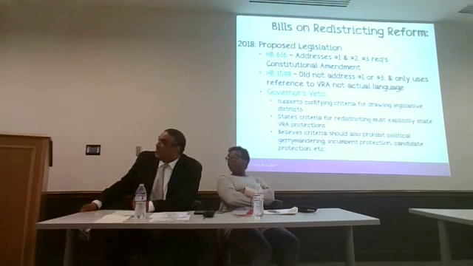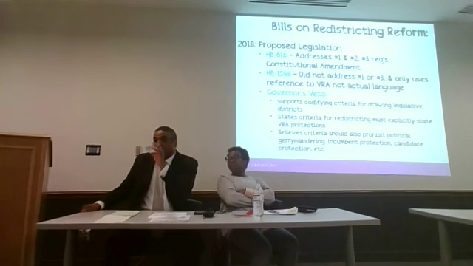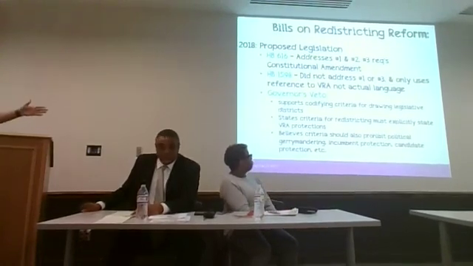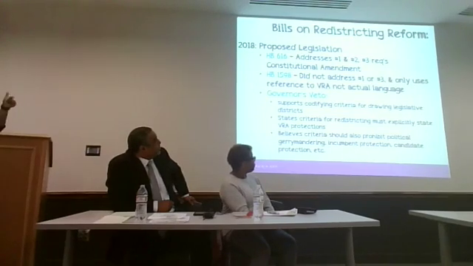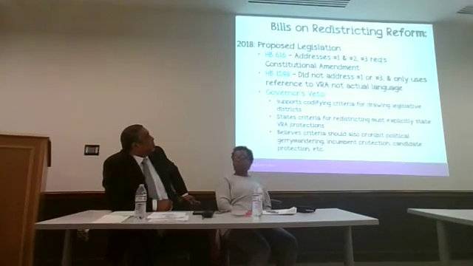So if someone was successful in completely gutting the Voting Rights Act, that's just 3 words on a piece of paper, instead of putting the language in there. And of course, number 3 was nowhere mentioned because public record, that's shining light on the process. So that is why I believe the governor vetoed it. When he gave his rationale, he said he supports codifying the criteria for drawing the legislative process, right? But he thinks that the redistricting must explicitly state the VRA protection, and he believes that the criteria should also prohibit the things that we were trying to accomplish in HB 616. And so the governor vetoed the bill, so it did not become law.